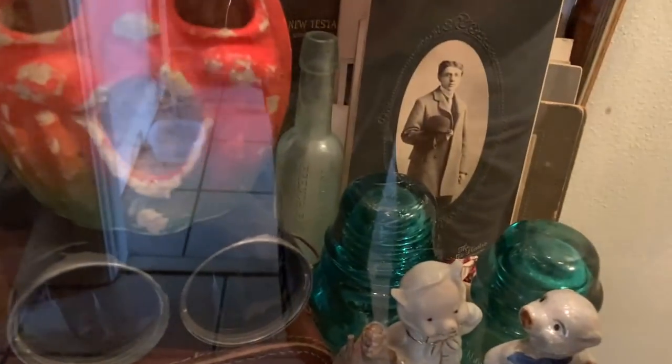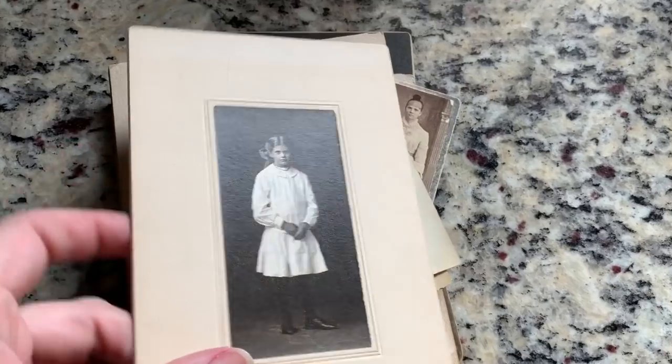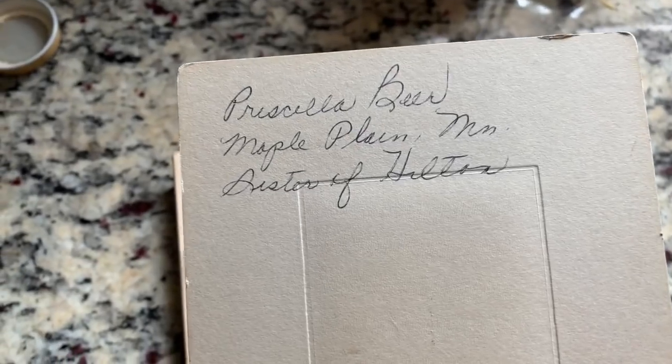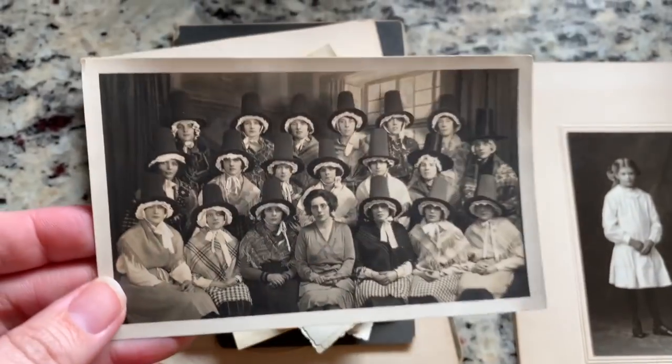And then we got some old photographs that I collect. Here, I'll get them out and I'll show you. All right, so I've got you out of the bad lighting that is my hallway and all the reflectiveness in there. But here are some of the old photographs that I have, or cabinet cards. A lot of them have their name on the back. Got that, and then this one is pretty cool.